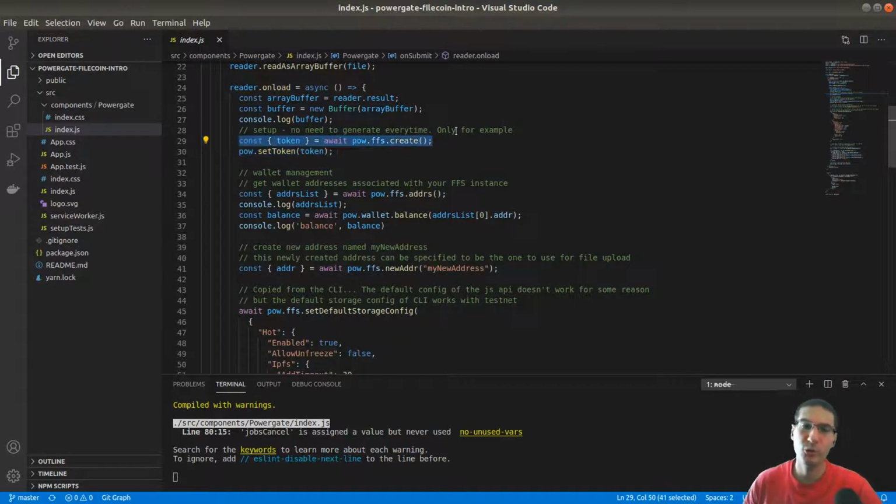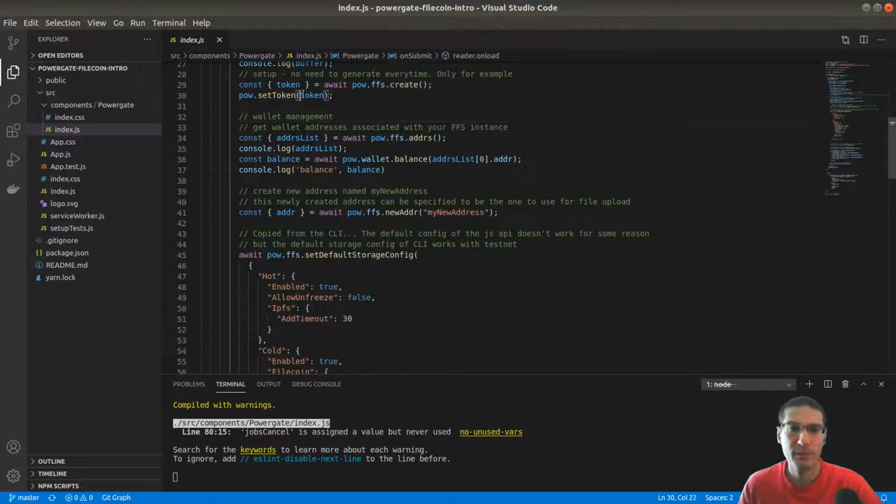This token, you could also create it maybe on the CLI. It might be better to do it this way: you do it only once, and you save that token, and you might even save that token as an environment variable. Probably the best way to do it. And you do that only once, of course. But this token identifies your session, so it's important.